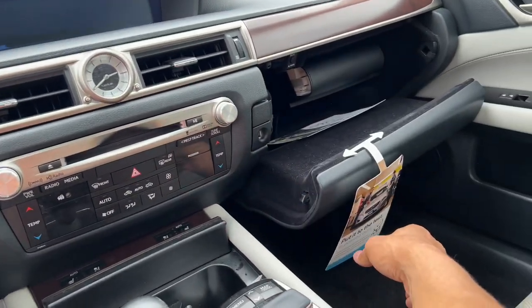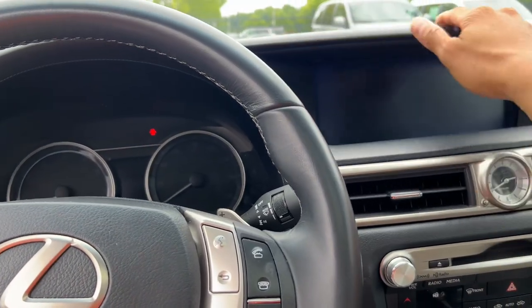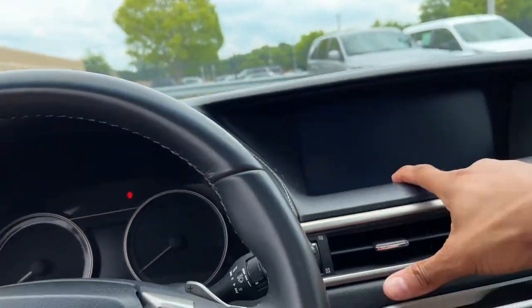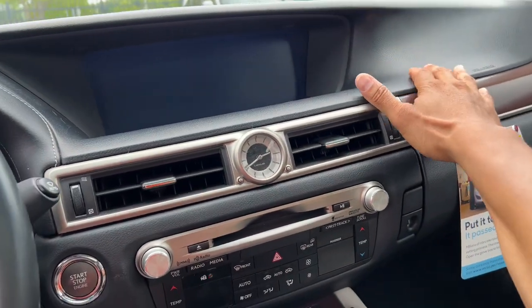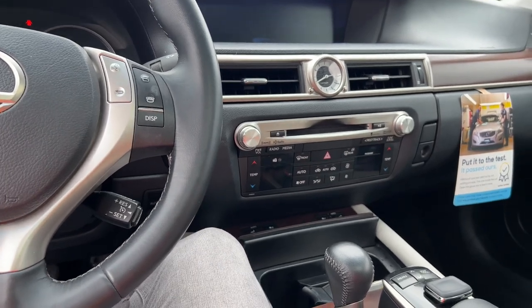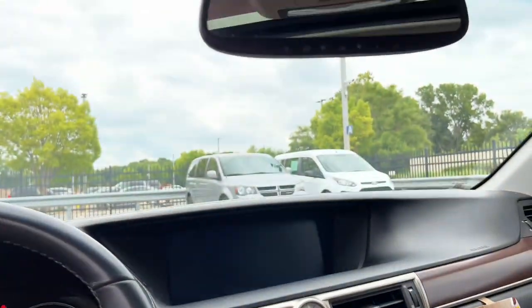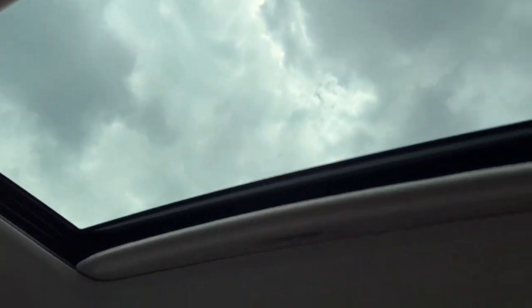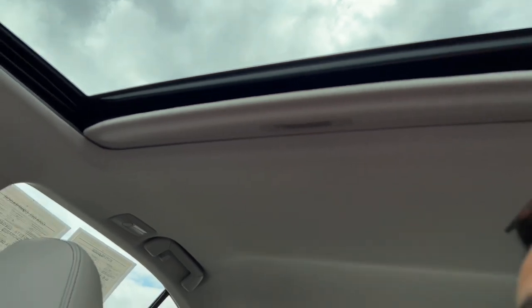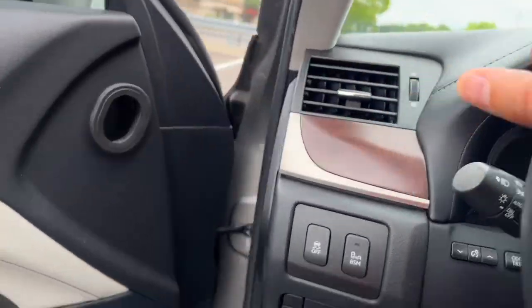There's a button for your damped-and-lined glove box. I like just the slope of this hood — it's not doing too much. There's stitching here and this is soft touch. This is a little bit harder here, but it's leather wrapped. You put your CDs in here and you have HD radio. I love that this has ventilated seats, eight years ago. This carpet is actually plush. This isn't a bad place to be — auto-dimming rearview mirror. You have a regular sunroof, and these seats feel comfortable and well bolstered, so you can take a corner and not slide out.